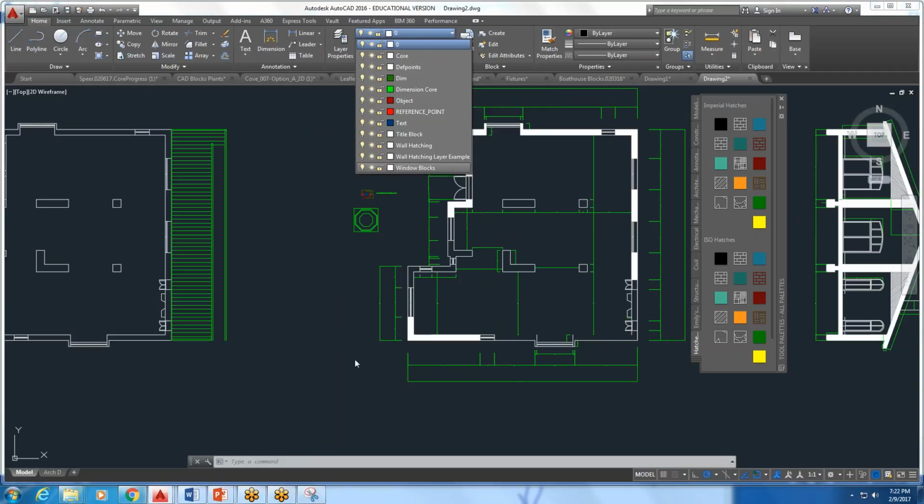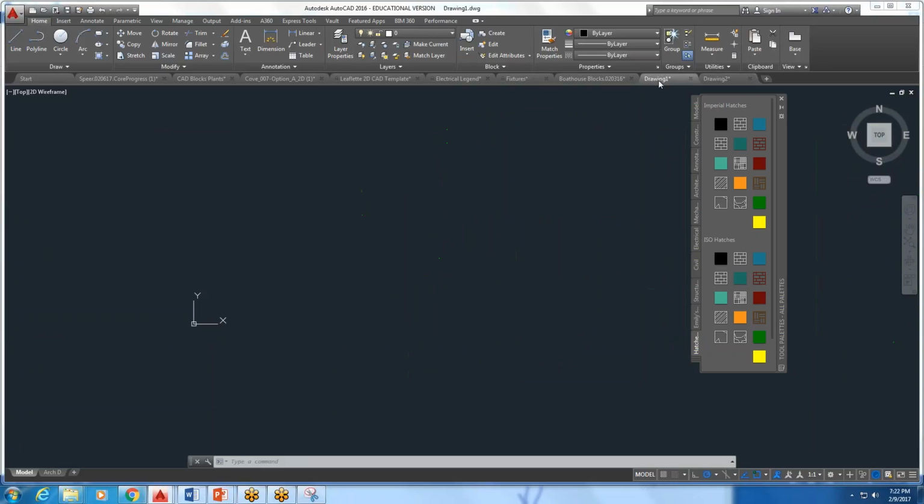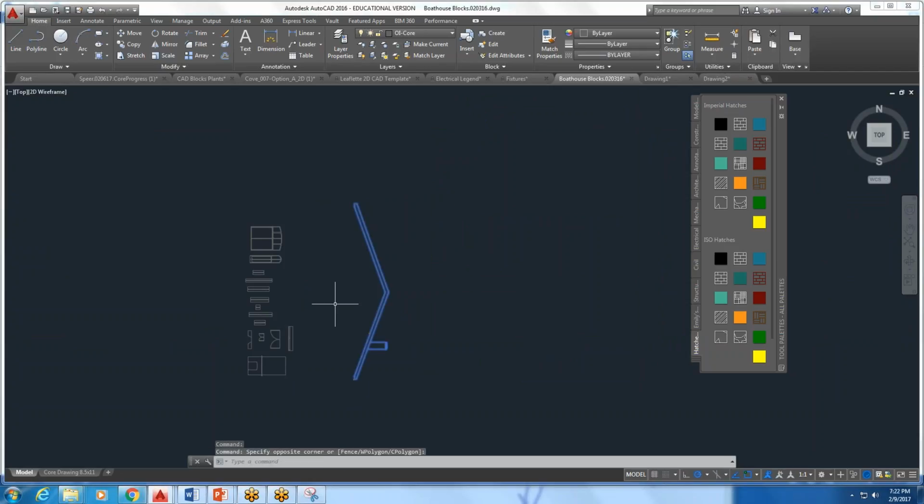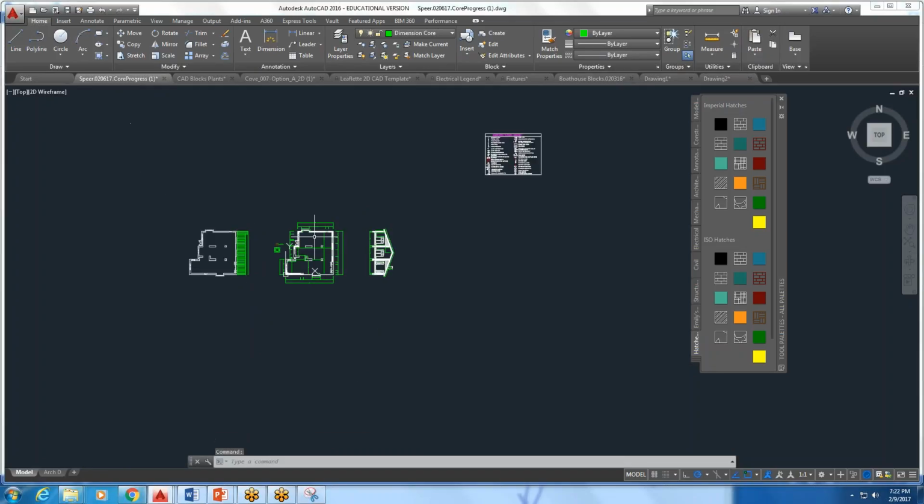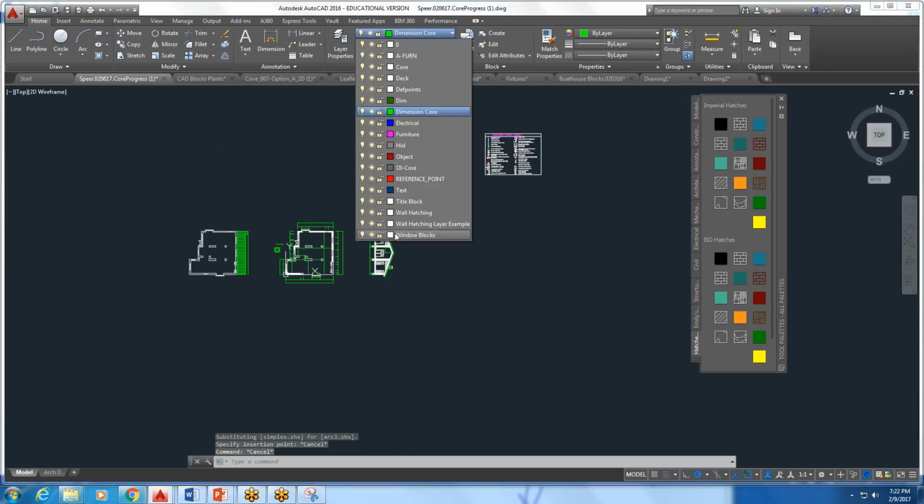It's probably most likely decimal unless it defaulted to something. So whenever you copy and paste back and forth, like when I copy and paste from another file that had Boathouse Black, whatever layer this is on, OI Core, when I copy and paste this into my Shemaine Spear file, it would add that OI Core.